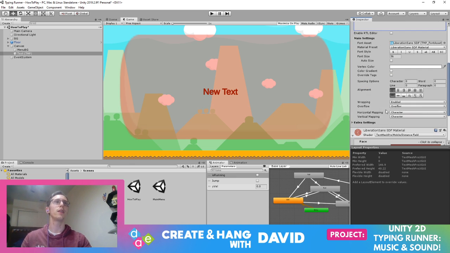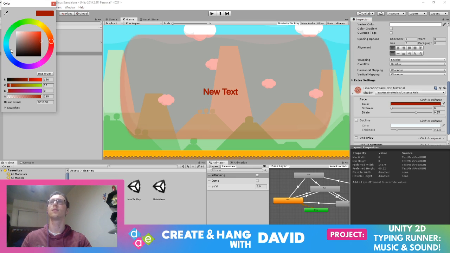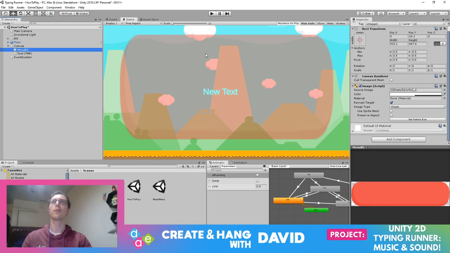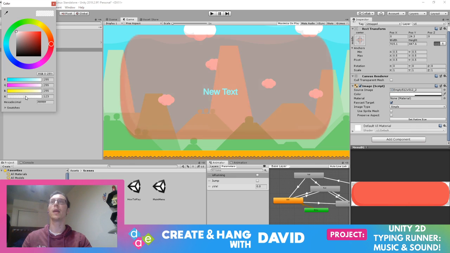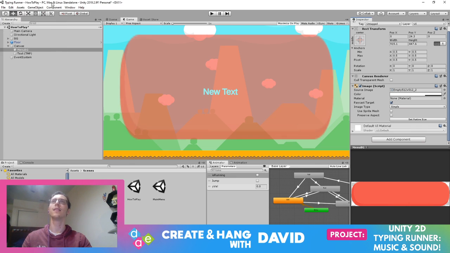Say I want to change the color of this one to be like a light bluish. Oh, that's super contrasting. I don't know what's better. Dark blue, maybe? Oh no, that's not the one at all. Nope. See, this is where an eye for design really comes in handy. I'll do this one, and maybe I'll just make the background a bit darker or a bit more opaque. That's getting there. Yep.